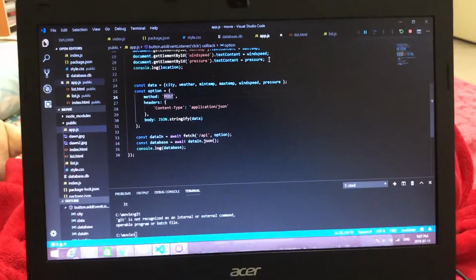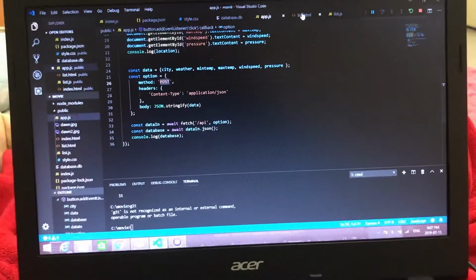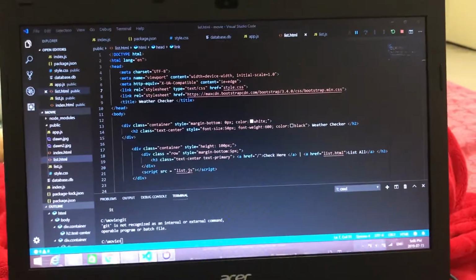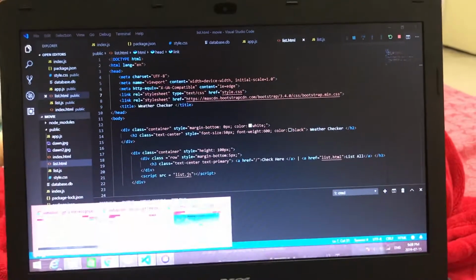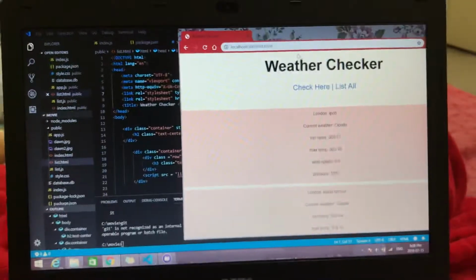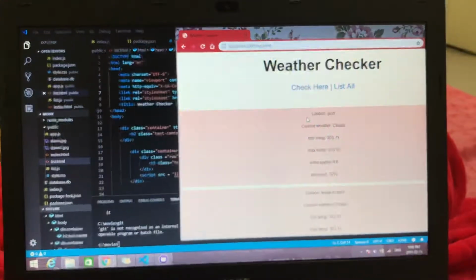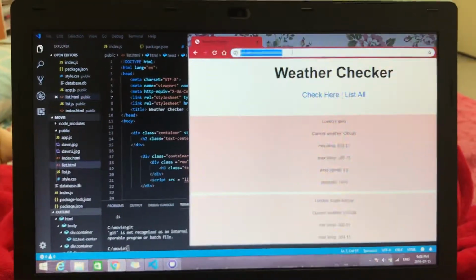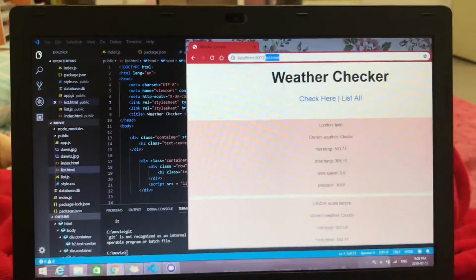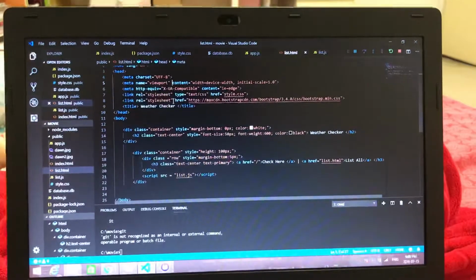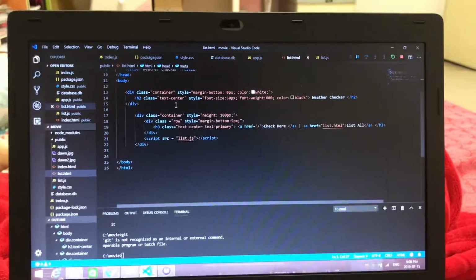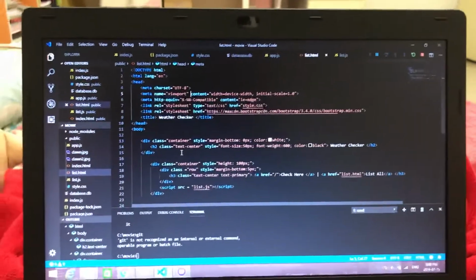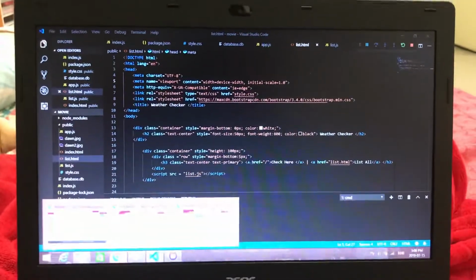So this is for app.js, and next we'll have list.html. The list.html is the HTML file, the output for this page, the overall history of the search. So we can see the link over here is list.html. So I'm going to explain a little bit on this.